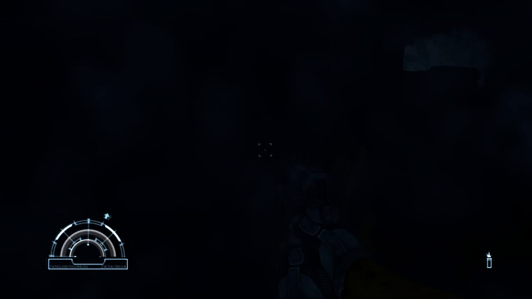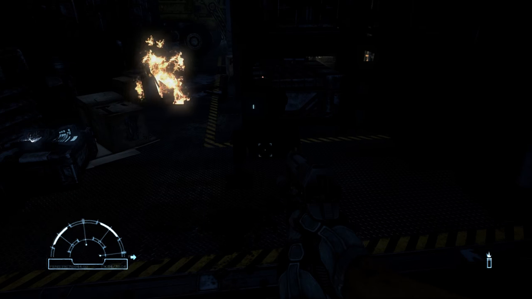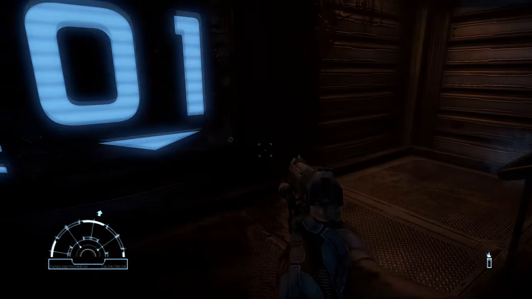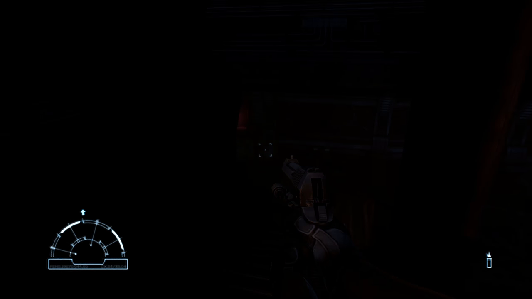Nope, we're good. Do I have a crouch? I have a jump. I don't have a crouch, though. Oh, the fire went away, which is interesting. Wait. Control is walk.